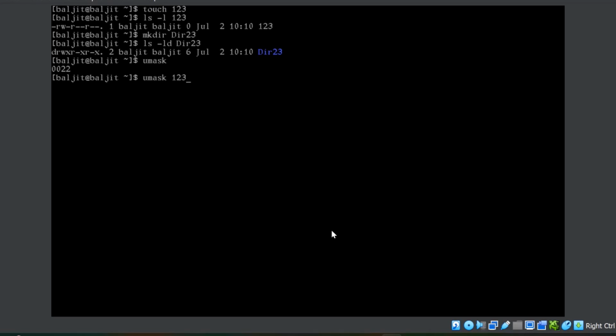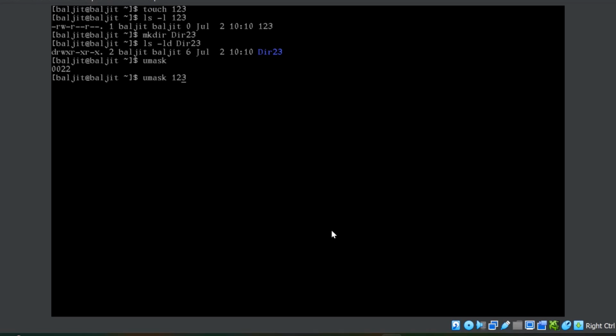Execute. This means execute will not be given to the user. Then for the group, the number is 2. This means I am masking write for the group, so write will not be given to the group. Third is 3 for others. 3 means write and execute. So this means write and execute will not be given for others.